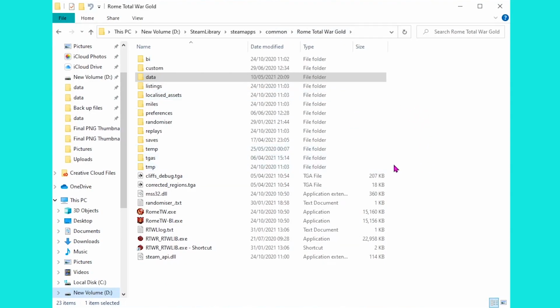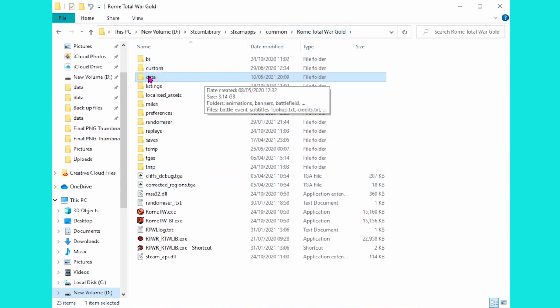Whether you want to change Rome Total War, Barbarian Invasion, Alexander, or indeed the remastered versions, all the files are essentially the same. There's a few small tweaks here or there which I'll explain if they become relevant, but the main thing is we want to look inside this folder here, data. Now that is in a slightly different file path according to the different games. So to start off with, we'll just have a quick check of where those are.